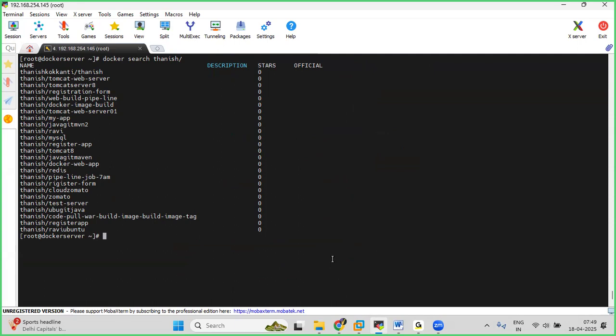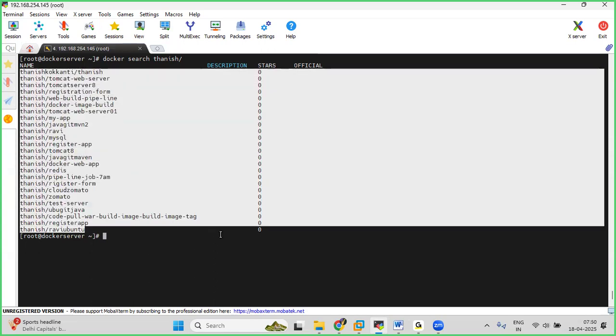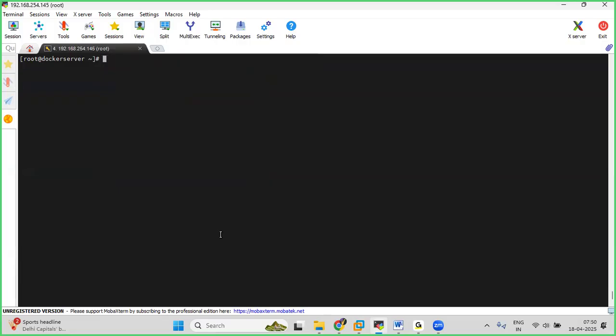So I myself prepared these, but there are some more images. It is listing only maybe the latest images. Some of the images expired, I mean outdated, deprecated. See guys, like that, which one you want? Yes, you can pull that image and you can work with that. These all are my custom images, and I'm not using my custom images.